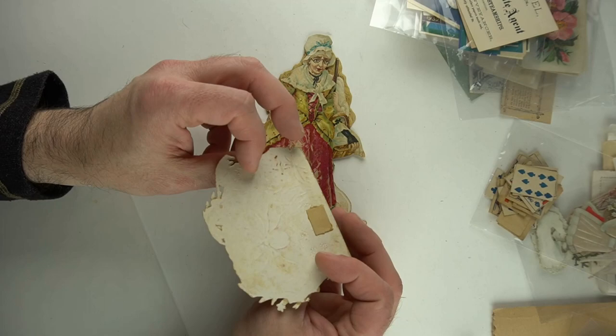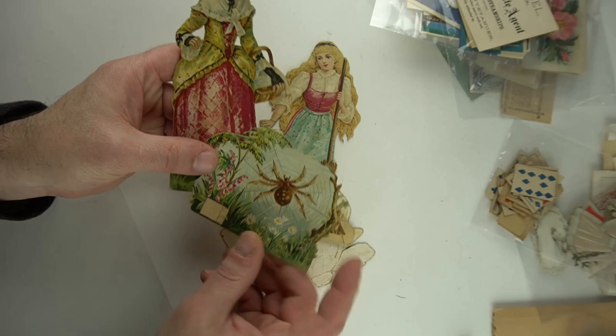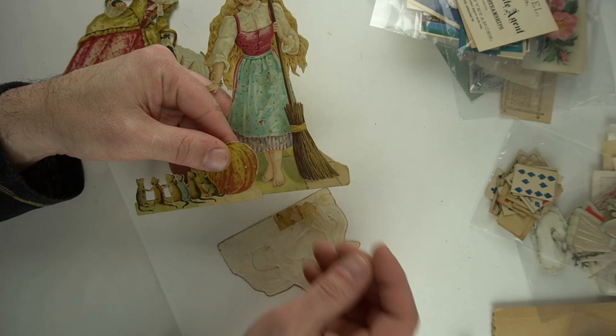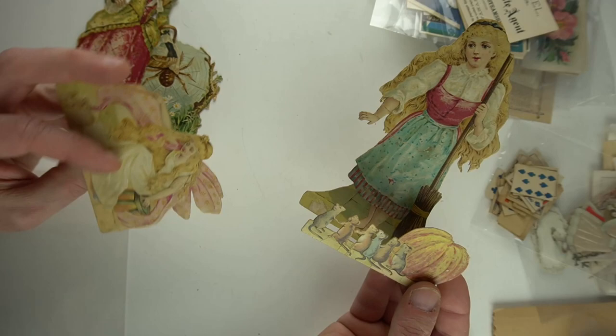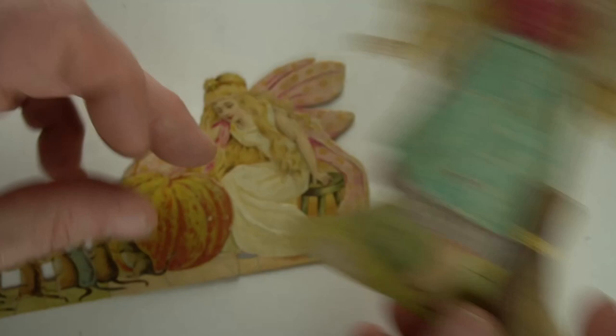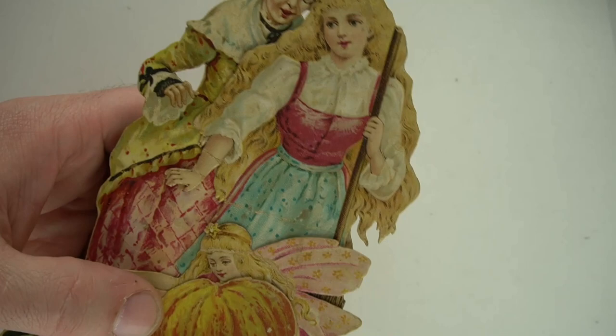Now, these look like they may have been stand-ups that would have been glued to another piece and stood up some way, shape, or form — especially by seeing these, some of this kind of stuff would sit like this, so it would be like a layered effect when you look at it. The mice may have sat like this because they're looking up at her. The fairy godmother could have been in here somewhere too. That's the way it goes, just like that — you can kind of see how they go together. Rather interesting pieces here. Being Raphael Tuck and something fairly rare, these are kids' toys honestly. Something like this is probably $50 or $60.